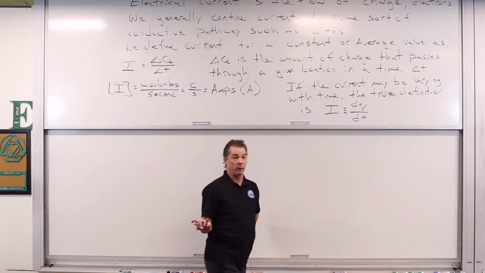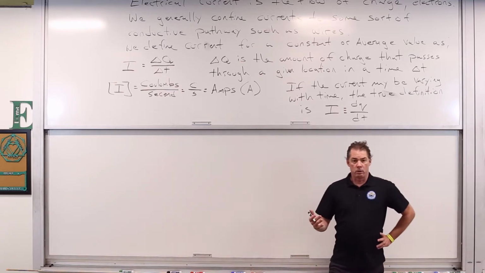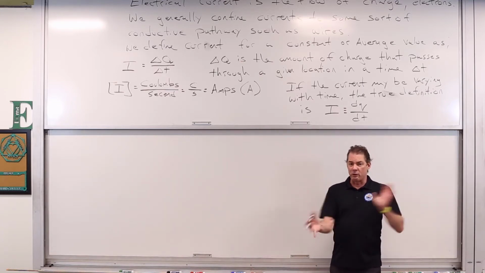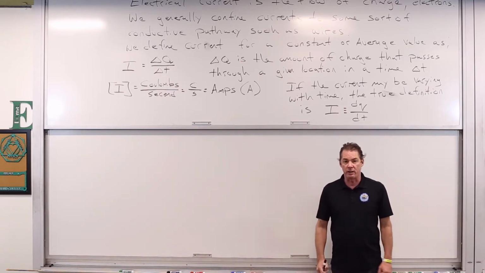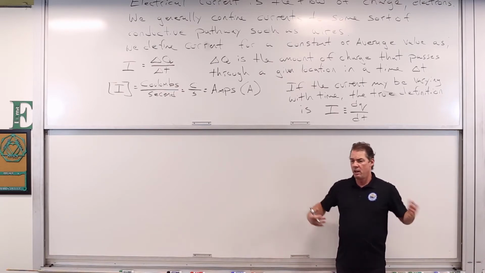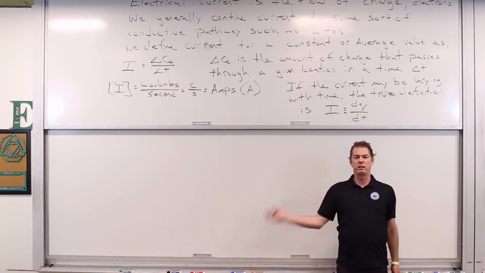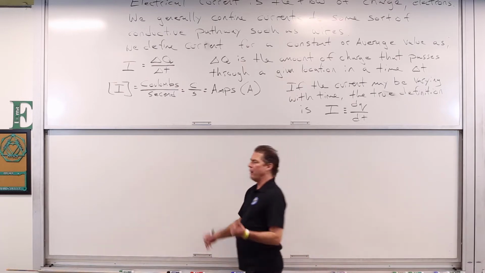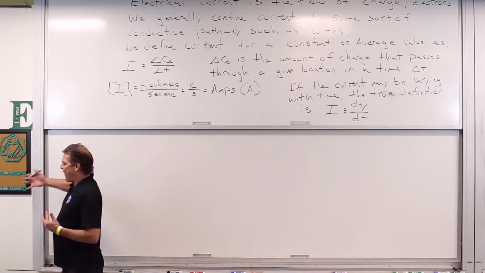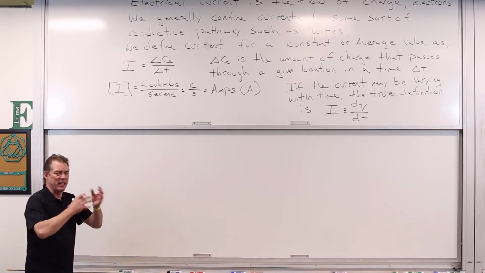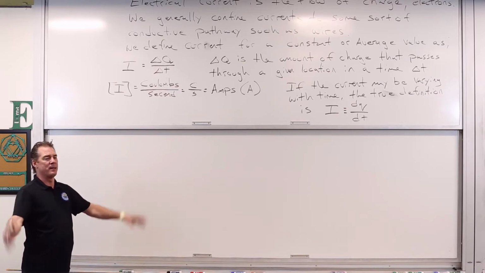We use an electric field, right? Electrons will move in the presence of an electric field if there's nothing else there binding them to locations. So we talk about the conduction electrons. We have an electric field, and the conduction electrons are going to move around. So how do we get that to be housed within some conductive pathway?